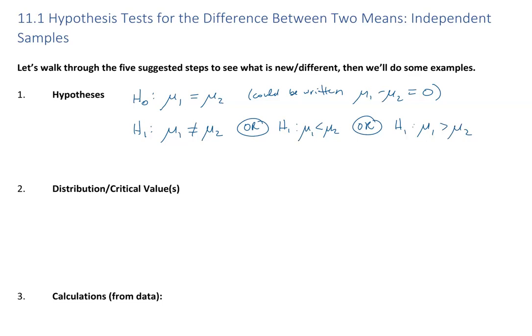So there's those same 3 cases of not equal to, less than, and greater than that we saw in chapter 9. And we have the same idea as before also, where a not equal to symbol leads us to a two-tailed test. A less than symbol, generally, if that's what you put into the calculator, is going to be a left-tailed test, and a greater than symbol means a right-tailed test for our critical value work. So that's pretty much the same as before.